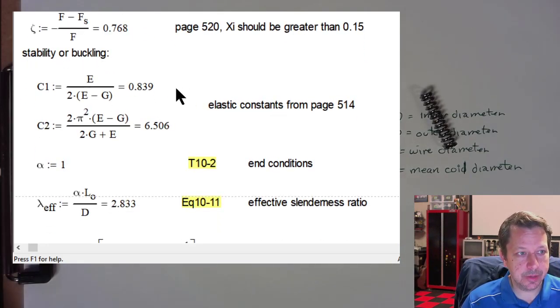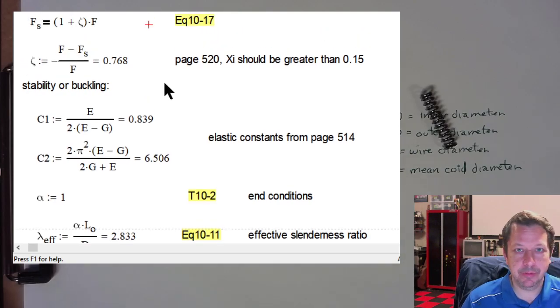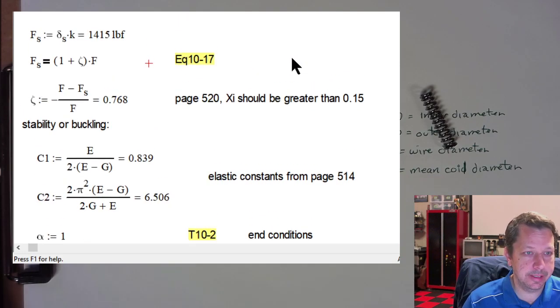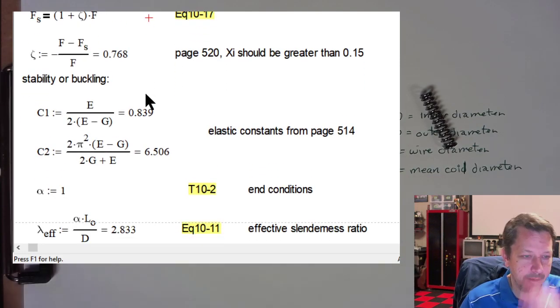All right, this is okay. Everything looks like it's okay. The spring is in the right range of coils. It's in the right range of fractional overrun. Number of active coils look good. It fits in our design. What about, is it going to buckle? Because we don't want the thing to buckle.